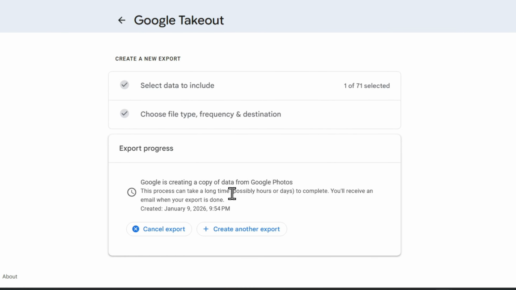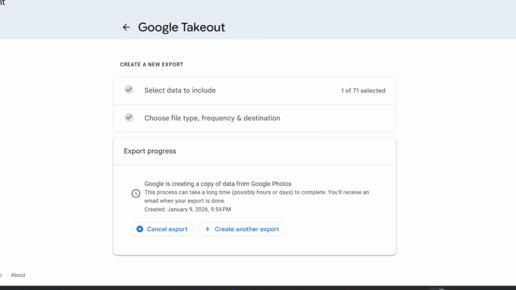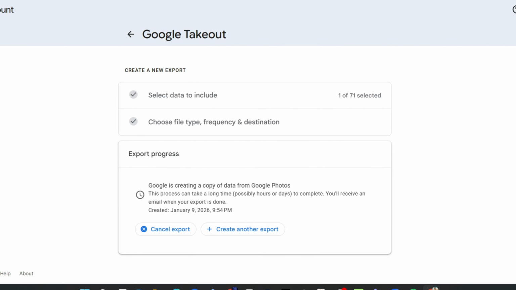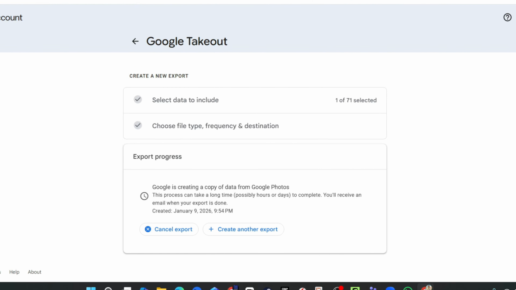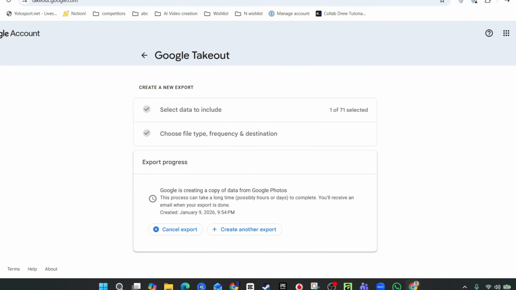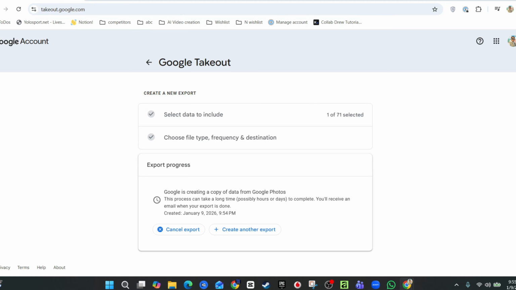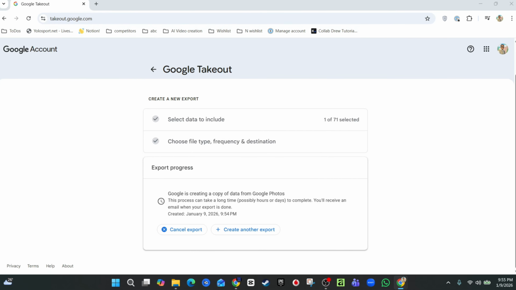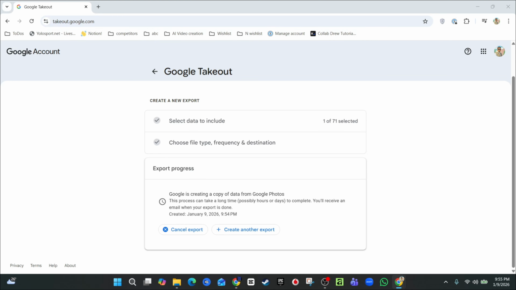Now you should receive an email from Google in a couple of days once this is ready. This is a very easy and straightforward email. I don't have one at the moment, but I'm going to quickly explain what this is, as I've done that multiple times. You should receive an email from Google Takeout, and it's going to say something like your Google data is ready for download.